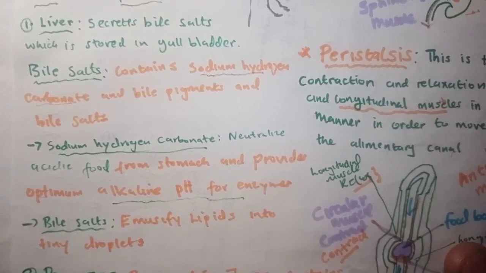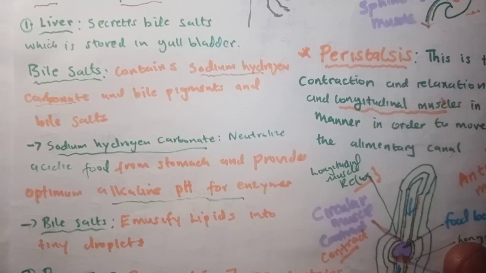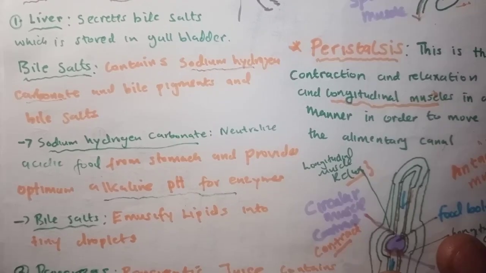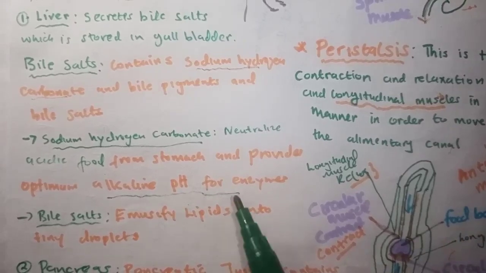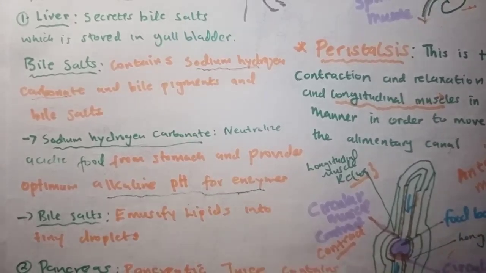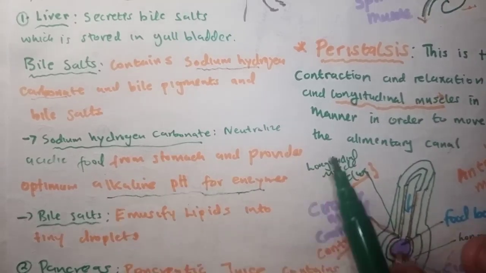Make it simple, straightforward, and clear. You're explaining digestion under an ECZ exam. Just talk about these two secretions, the liver and the pancreas. You're talking about bile and pancreatic juice, and then state what the contents actually do in terms of digestion. They might have other functions, but in terms of digestion, sodium hydrogen carbonate provides an alkaline pH.